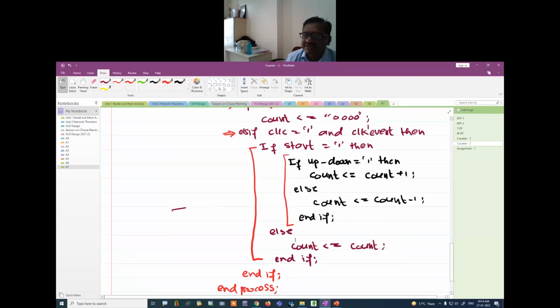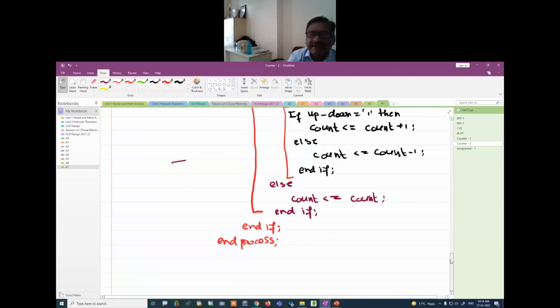But in case of the signal declaration, we can end if, end process, and then we can assign this value of the count to the output. This we will assign. And finally, this is end process, and this will be end of the architecture, which is behavioral.